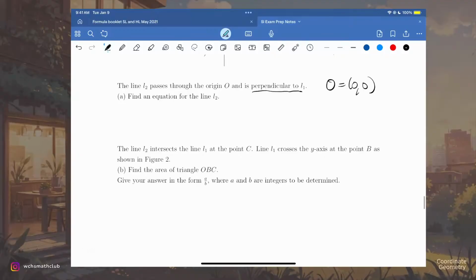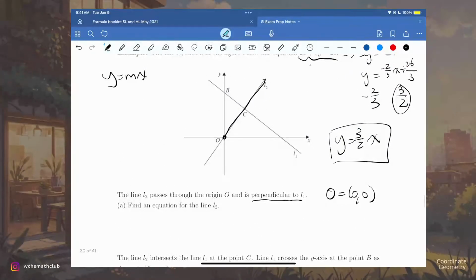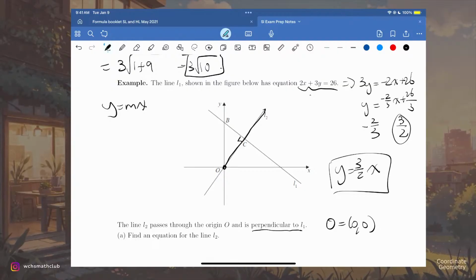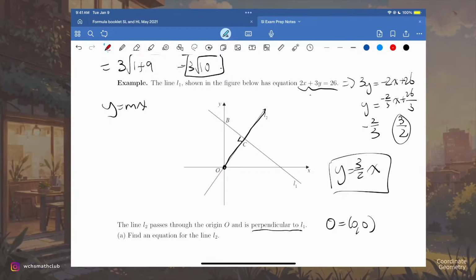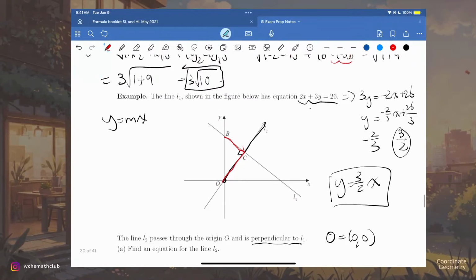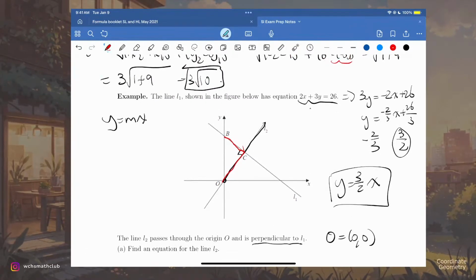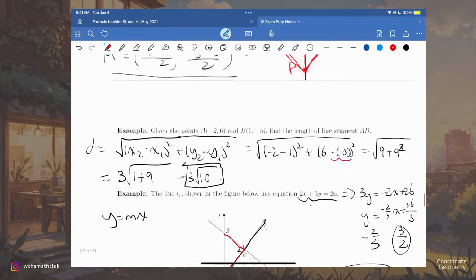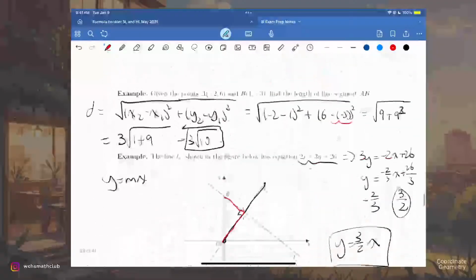Find the area of triangle OBC. The question gives these two lines as perpendicular. If we want to solve this using brute force, we can compute OC and BC. First we have to compute the coordinates of C and B. B is easy because we have the equation for the line already, and C is not hard either because we have the equations for both line L2 and line L1, and we find the intersection by solving a system of equations as we covered before.